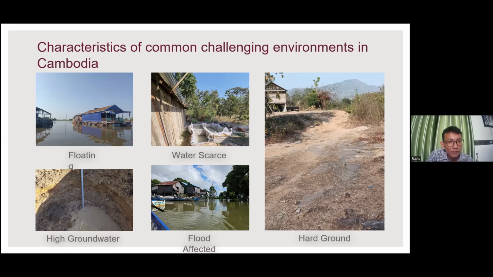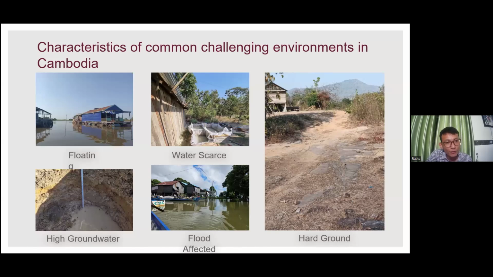And the bottom middle one is about a flood affected area. In this area, households have flooding for a period ranging from a week to months at a time in a year. Most of them are also living surrounding the Tonle Sap Lake. A conventional latrine pan constructed at ground level will not be accessible during flooding. Furthermore, black water sitting at ground level can also leak directly into the flood water and groundwater, and it can cause environmental contamination as well.